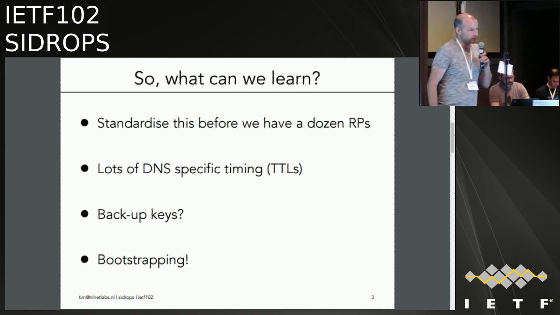Then there are lots of things in RFC 5011 that are very DNS specific. While they make for an interesting read, I'm not so sure they really apply here, because the model of getting things is different. There is no time to live with regards to the certificate mentioned on the TAL, where you can keep it for so long. Essentially, you get it every time. You may keep a local backup, but it's pretty undefined actually. So maybe that's something that should be better defined.